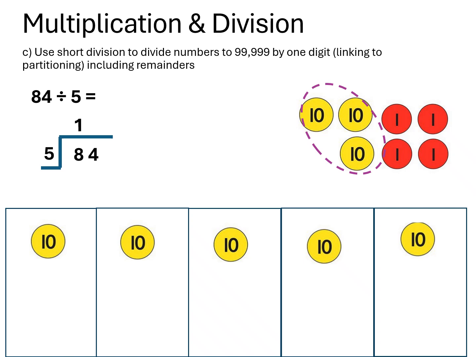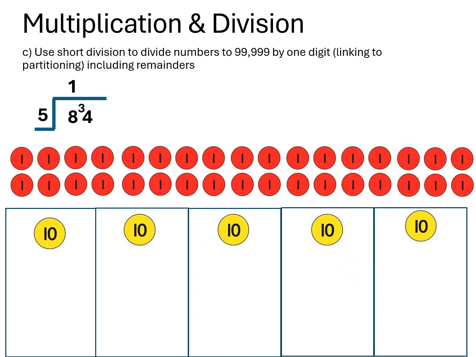So we need to exchange these up, add them to our 1s. Okay, in our formal algorithm, we can see that the 3 remaining 10s have been moved across into the 1s column. So we should have 34 1s. And that's why when we exchange, it looks like this, 34 1s. Now we've got these as individual cherries or strawberries or sweeties. Now we can do our divvying up in that way that we've been used to since primary 2.